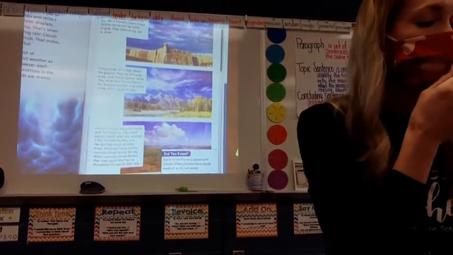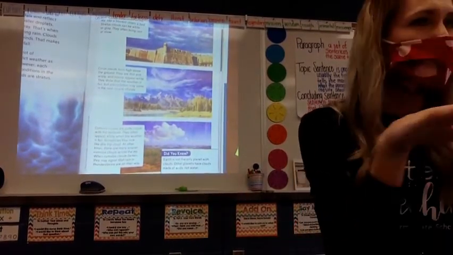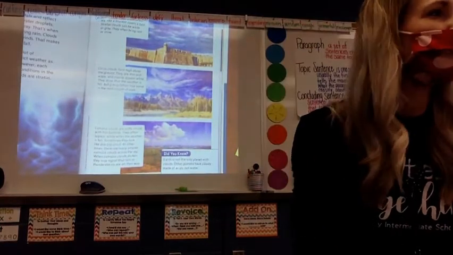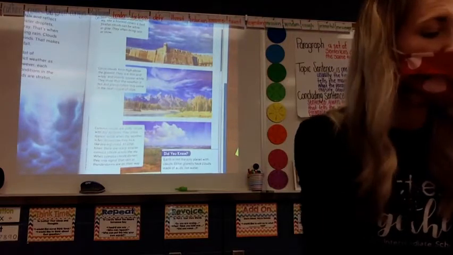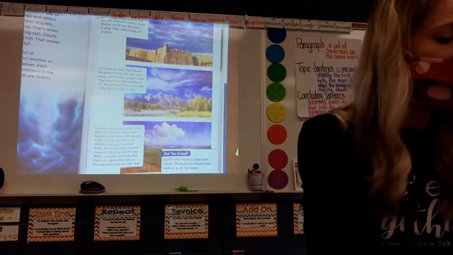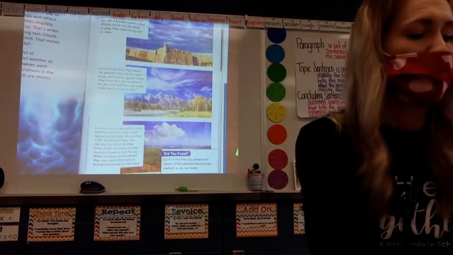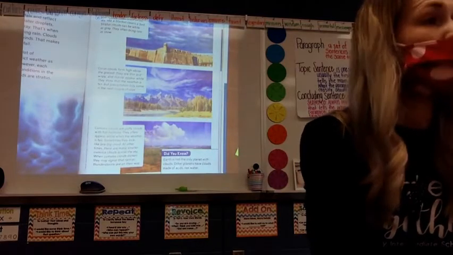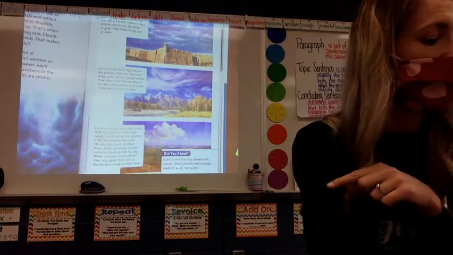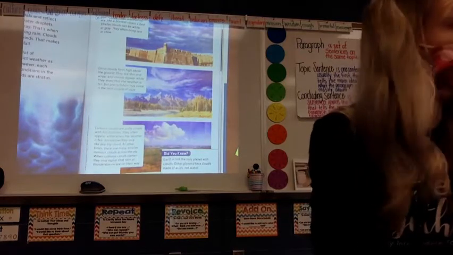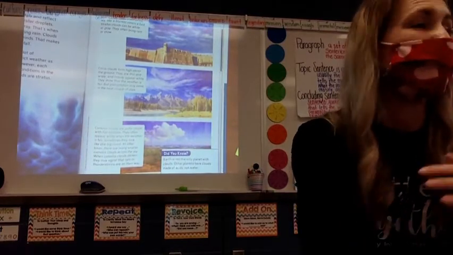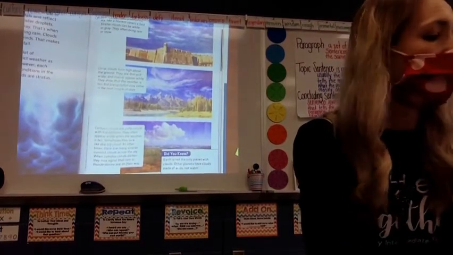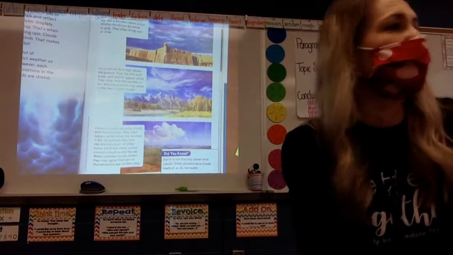Cumulus clouds are puffy clouds with flat bottoms. So they're super puffy. They're like little cotton balls in the sky. They often appear white when the weather is fair, and sometimes they look like one big cloud. At other times, there are many small cumulus clouds across the sky. When cumulus clouds darken, they may signal that rain or thunderstorms are on their way. So definitely ones that could produce rain, they could produce thunderstorms, but they're going to be those big puffy clouds.